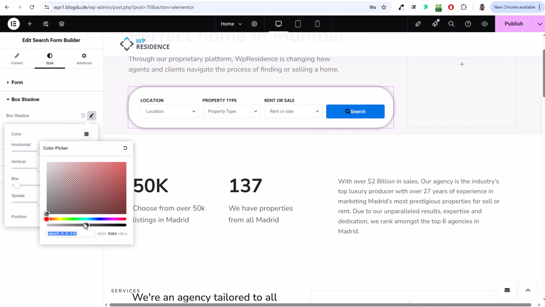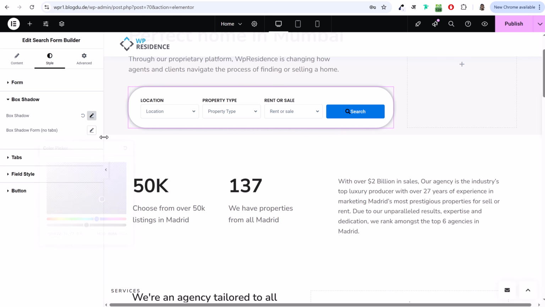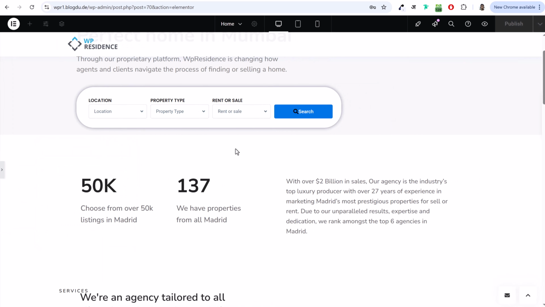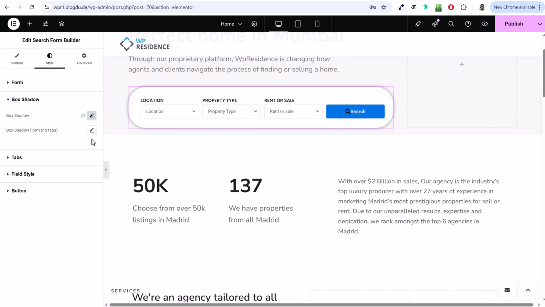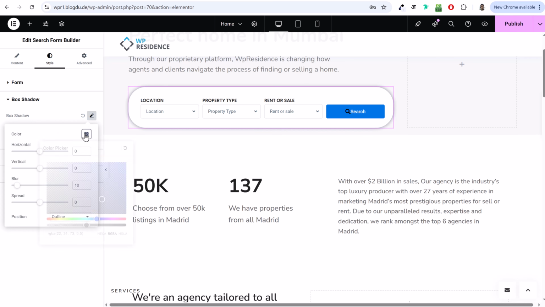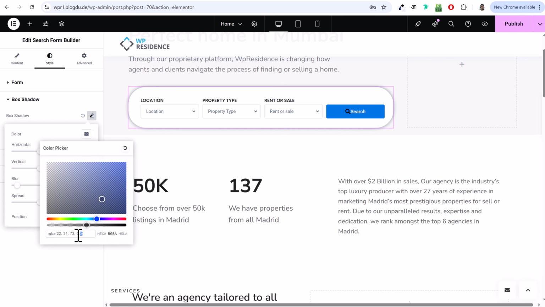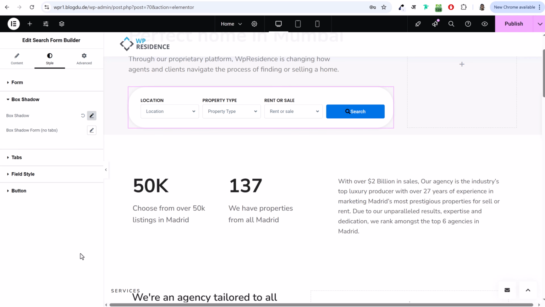For example, instead of this black color, I'll select blue color, some dark blue color like this one. And I don't want it like this, I'll change the transparency of this one. Click on this color again to 0.1. You can see this is the RGBA code at the bottom. The last element says 0.5. I'll make it 0.1. This is the transparency, which means we want 10% opacity.